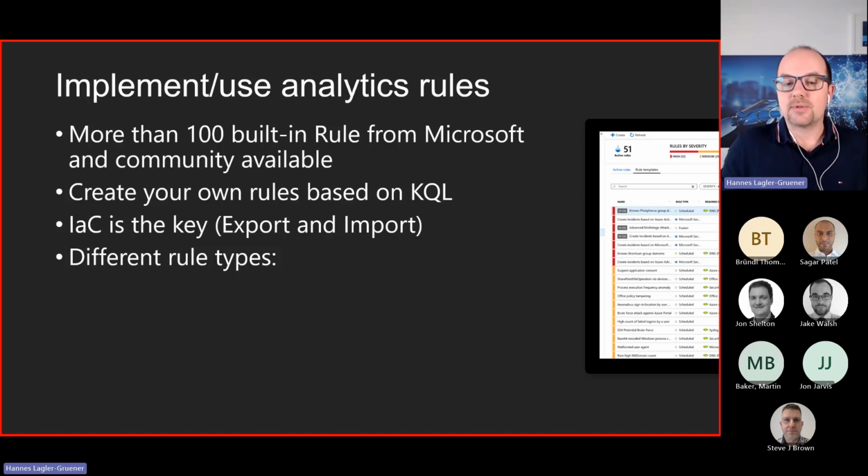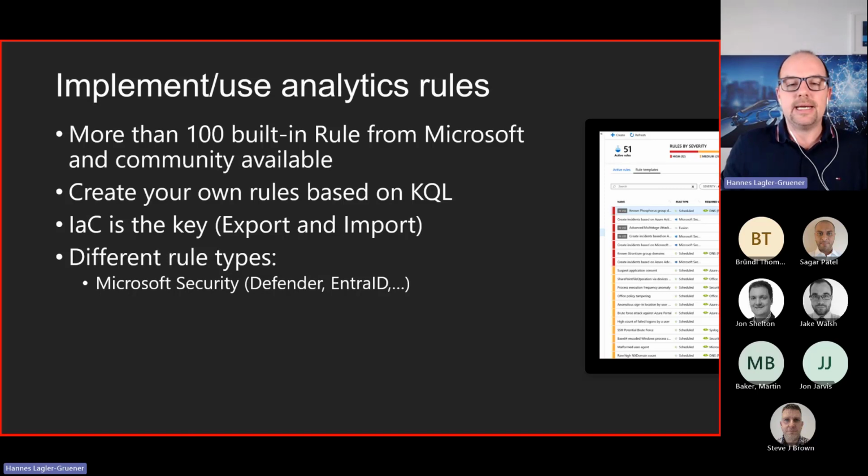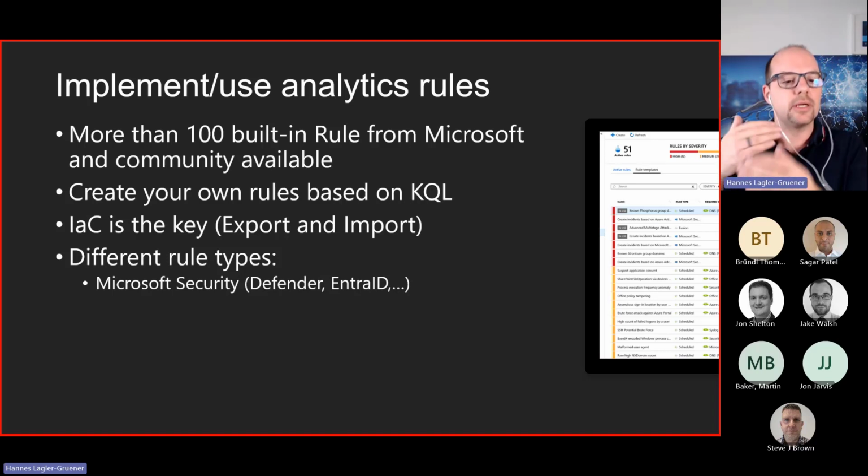So from the analytics types, analytics rules, we have different rule types. Let's talk about Microsoft Security. Microsoft Security is a rule type. In the past, when you implement Microsoft Defender for Cloud, for example, or Microsoft Defender for Endpoint, you can create a Microsoft Security rule. The reason for that is you don't have the raw data inside your system. You only get the alert. And this means, okay, when the alert is available, you want to create also an incident.